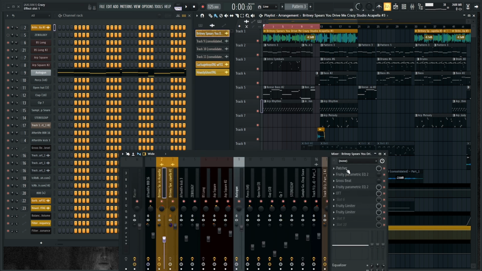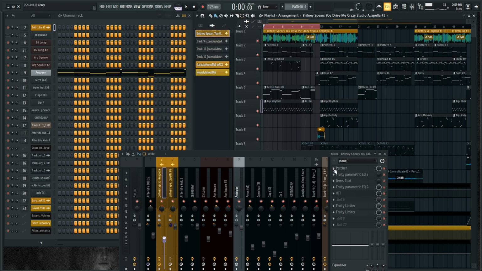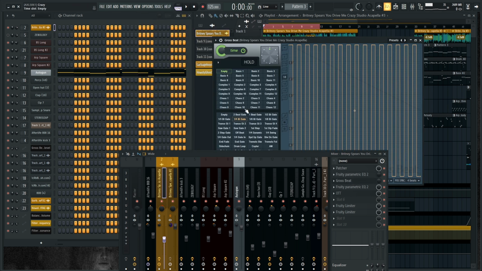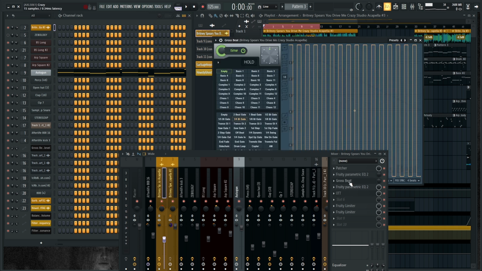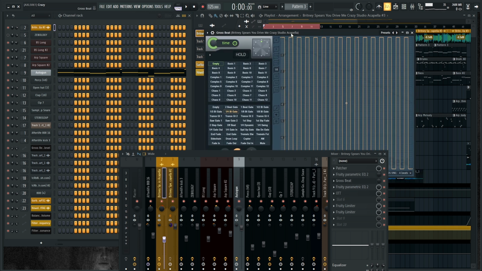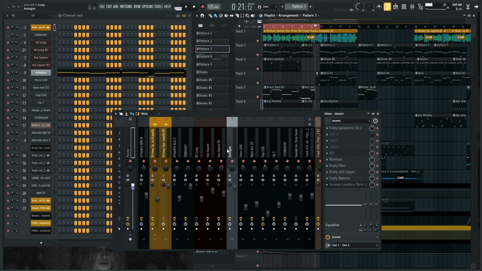Right, so we have the vocal. It has this patcher, which is basically reverb and EQ, and there's more EQ. We have a gross beat that's set to the 1/4 beat gate, and I've automated the mix level. I have another EQ because the gross beat tends to make clicking or popping sounds. I have this pattern here, which is just auto gun with nothing, it just has an EQ.